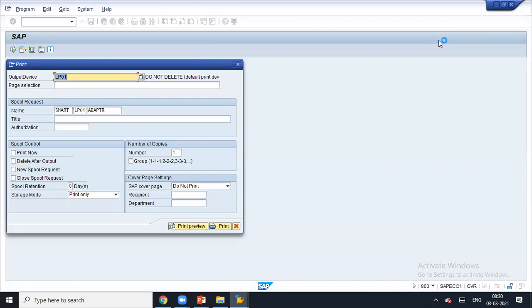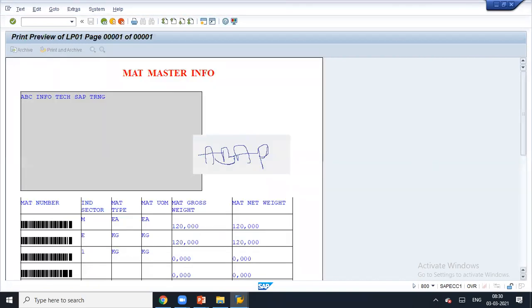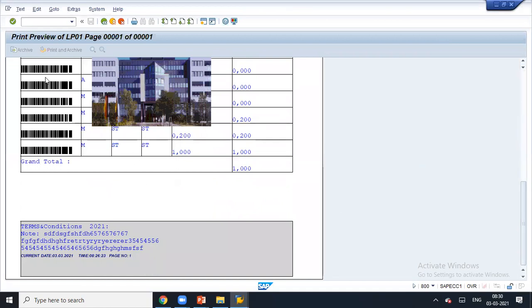Today's highlight: we have done printer configuration and spool configuration. After that we did the barcode option, plus how to divide different line types, right? So maybe your fancy design accordingly can be done. One more session is pending, which we will do in tomorrow's session: templates, address window, and shifting the code to the driver program. That's the final and ultimate.